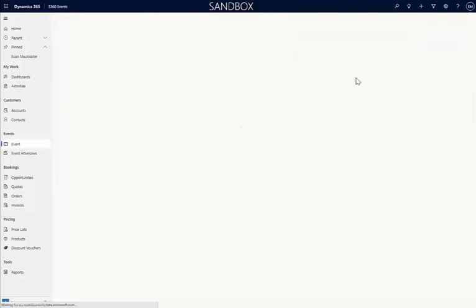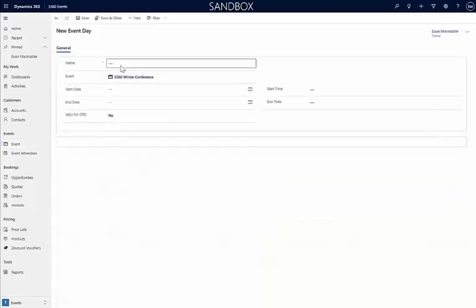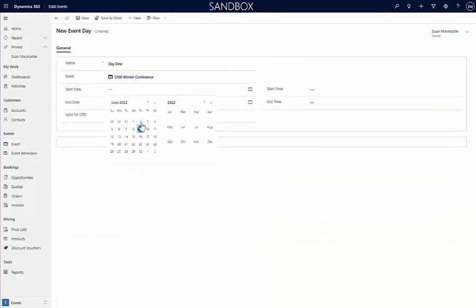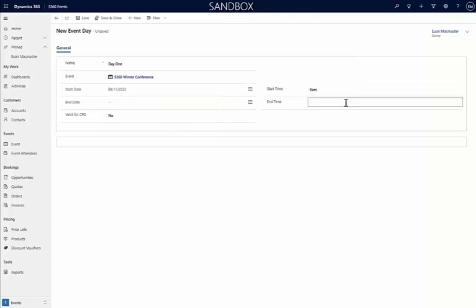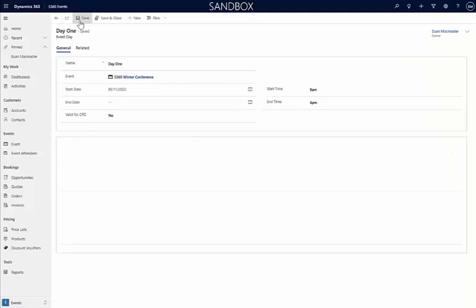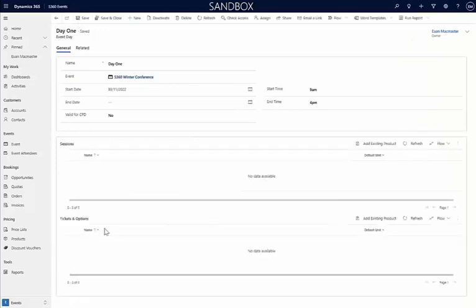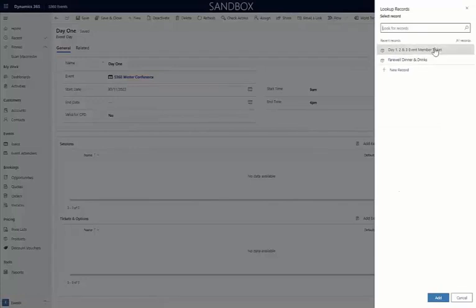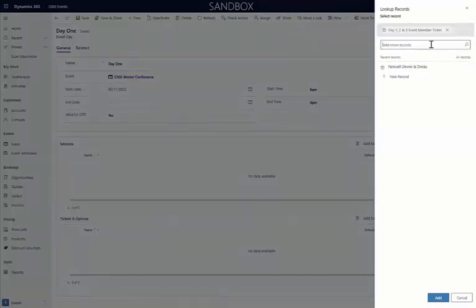If we click here, set up a new one, I'm going to set up day 1, which starts on the 30th of November, 4 p.m. And once I've saved it, I can then control which tickets and options and any sessions are available on that date. So I'm going to say which tickets and options are available. Well, for day 1, that's covered by that ticket. And that one, you can take a breakfast on that day. We've got a day 1 ticket, we've got a day 1 non-member, and you have your early bird.